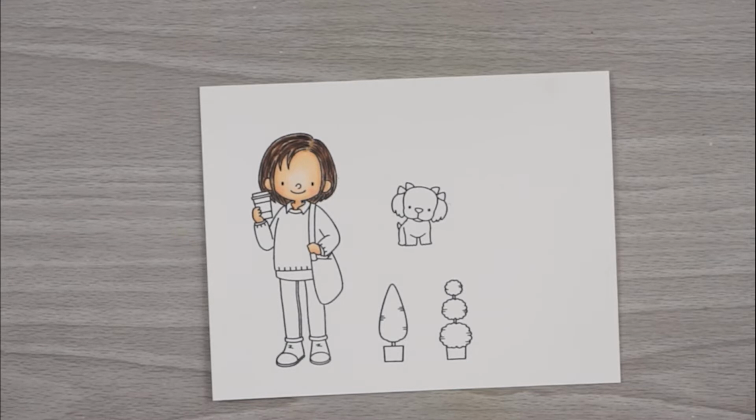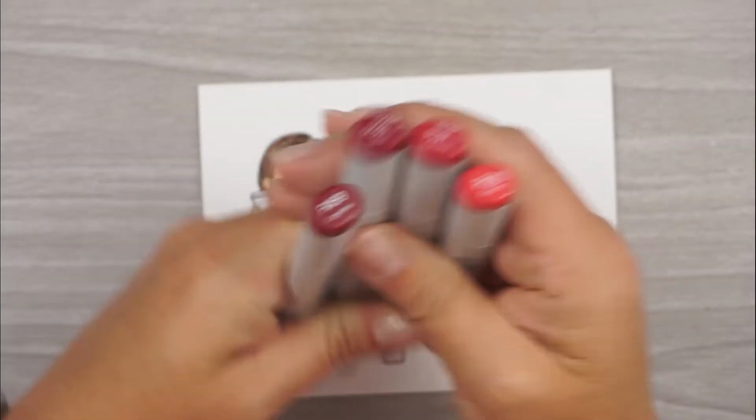I'm trying not to get out a bunch of colors today. I'm trying to make this quick and easy because I don't have a lot of time. The girls have wandered away and they're letting me do some coloring.